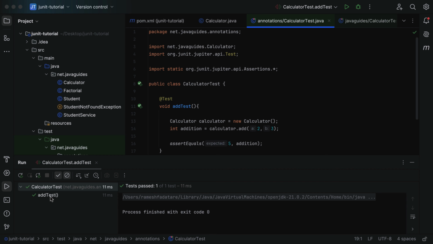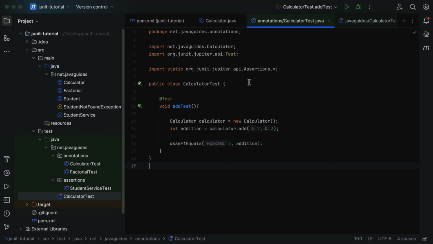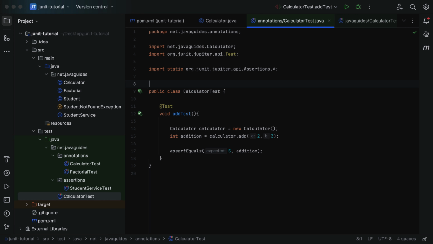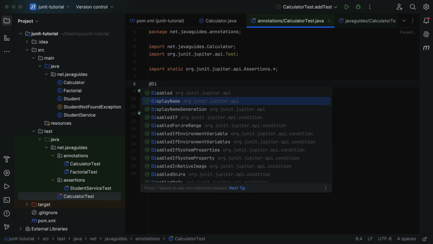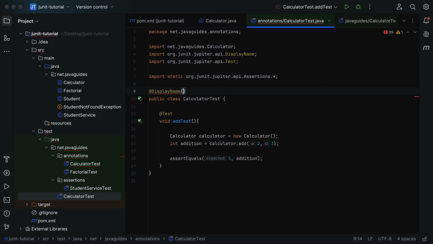Then we can go ahead and use the @DisplayName annotation. Alright, for example, here let us first customize the test class name by annotating it with the @DisplayName annotation. Next, let us pass the custom name. Let us say Calculator Operations Test.